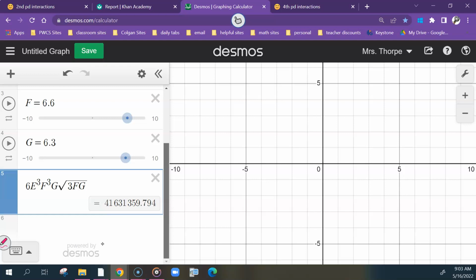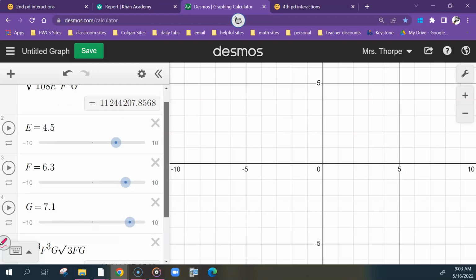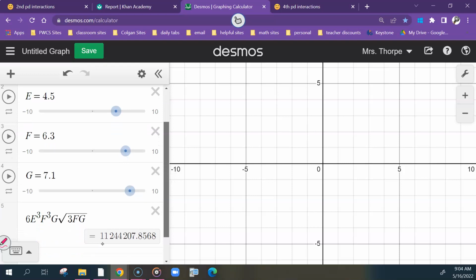Right, so for number 3, make sure you're paying attention. If we put this in with capital variables, it will be our sliders, which if you didn't see that, I put all of this in and it had E, F, G, all. I clicked all and these popped up. And then I changed these to random numbers. It doesn't matter what you make them. Oops, I forgot. They can't be negative for your square root, but they could be anything else. And then whatever number you get, you start putting in your answer choices, and one is going to match.